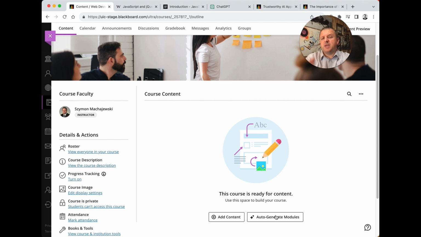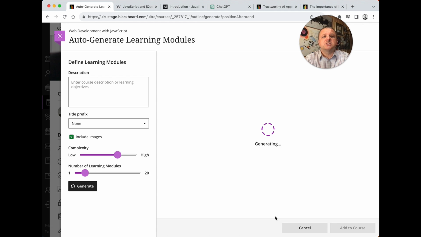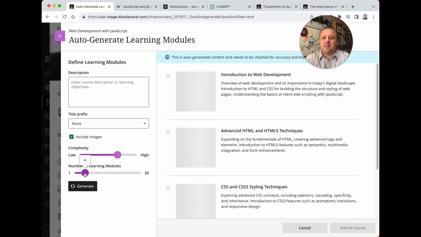Now, I love the idea of being able to get multiple modules generated at the same time, but let's say that you are just trying to adopt a module on AI for students. So it doesn't matter what course you're teaching, you might want to teach your students about AI, and so you can generate one module at a time in Ultra this way. Let's go ahead and generate a few. What's going to happen next is there's going to be some auto-generation of the default amount of modules that's depending only on my course name.